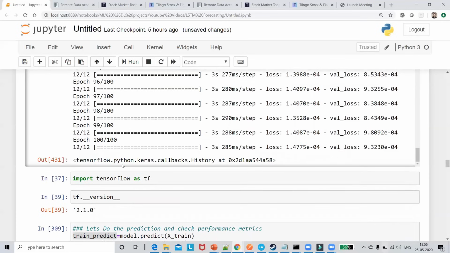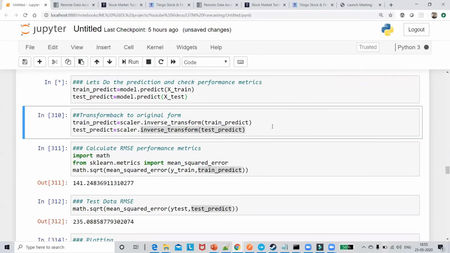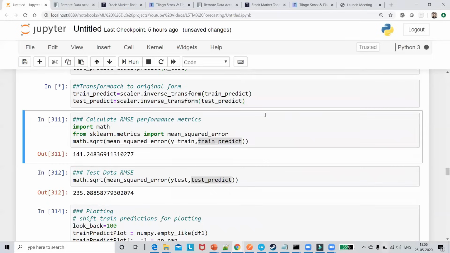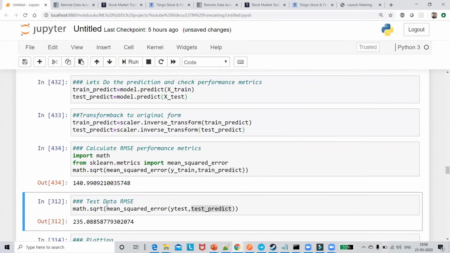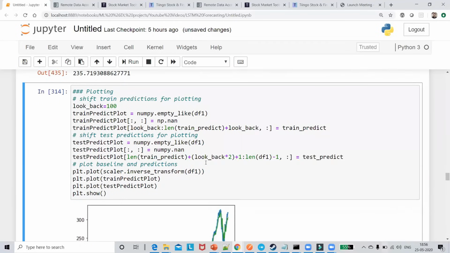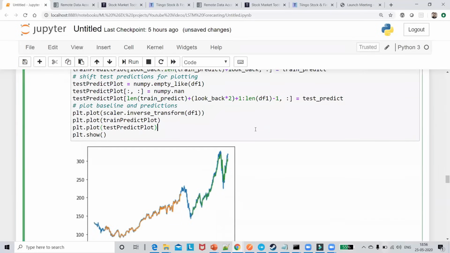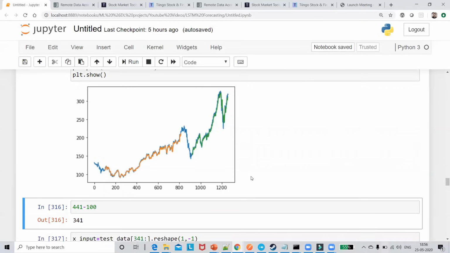Okay, perfect. So these epochs have done. Now I'm just going to do this execution. Probably it's taking time. Okay, done. It has got reduced compared to the previous value. Okay, this is 235, which is almost the same. Now we'll be plotting this. This is my test data output that I have predicted, considering this green line. This orange line is for the train data.